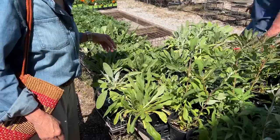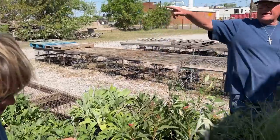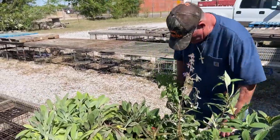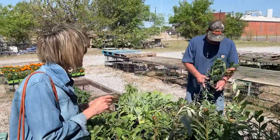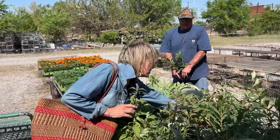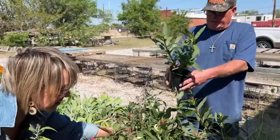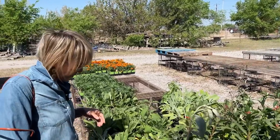Okay. I forgot. This is a lamb's ear here. And there's some more dianthuses over there. That's milkweed. And then this is nice here. This is what we grow. It looks like I only got one of these. Yeah, that is a Salvia farinacea. And it's also got a beautiful color to it. What is this here? That is a butterfly bush. Oh, we forgot to get water yesterday. Okay, well, and then milkweed. And then that purple. Okay. Nice. I got one of them left.